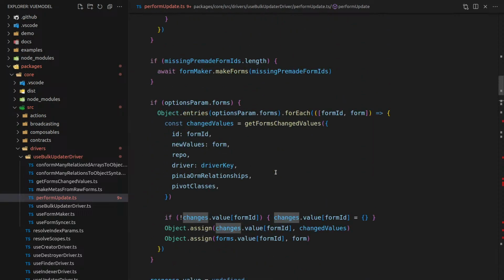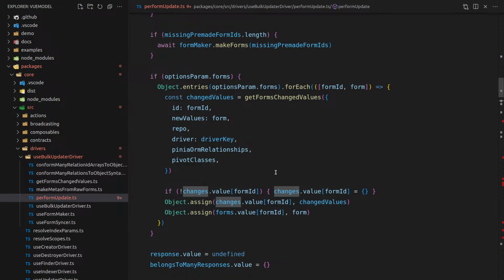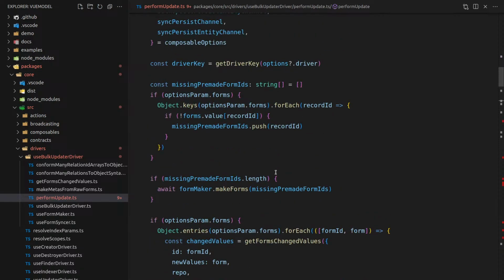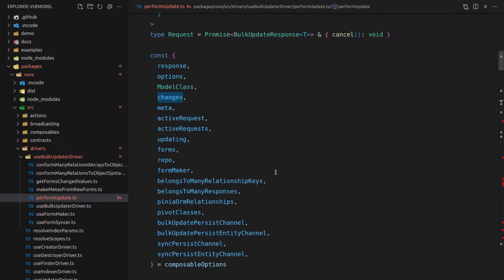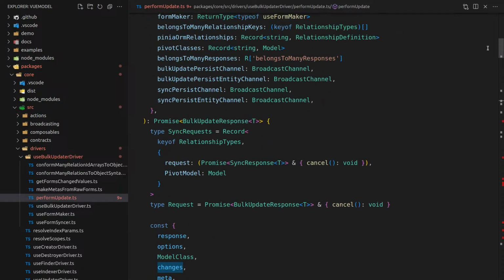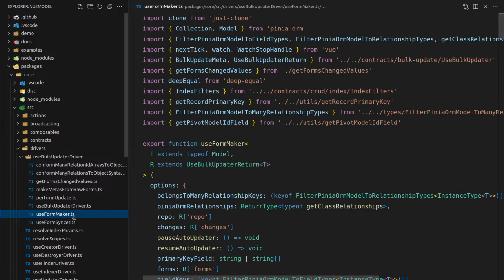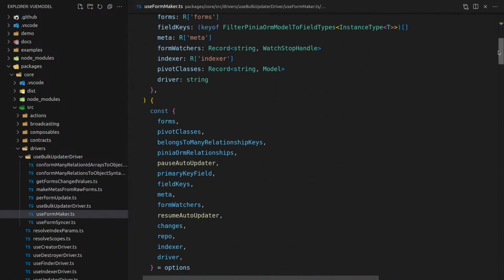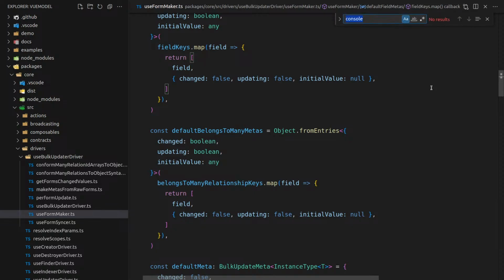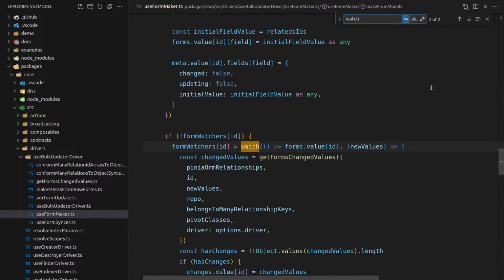So the way the changes are created isn't working. It's not picking up those changes. All right, so now we need to find where that's happening. I've got an idea of where that would happen. So in use form maker, this is where we make the form, and then we do a watch for any changes. Here we go.